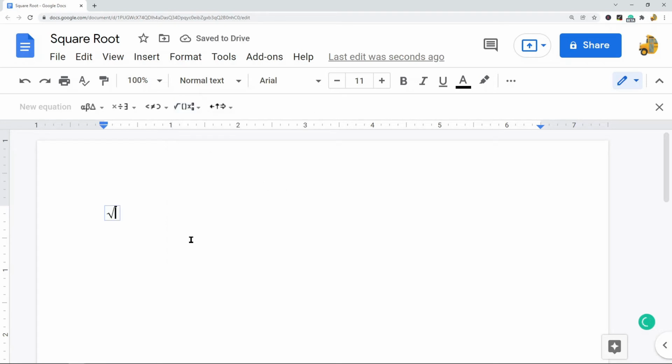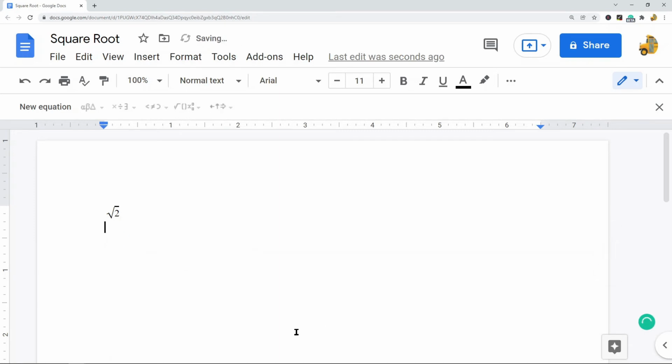And now I have the square root symbol in my file, and I can type a number, and then I can press enter a few times, and we have exited the equation editor. From here, after you have one in your file, you can just continue to copy this in other places and edit it if you desire. So that is one way of getting the square root symbol in your file.